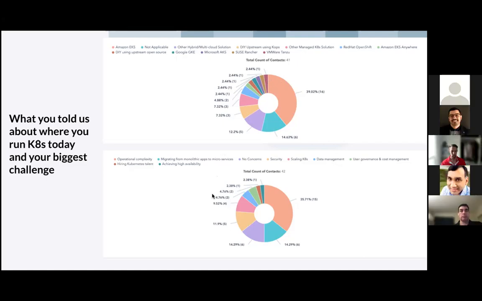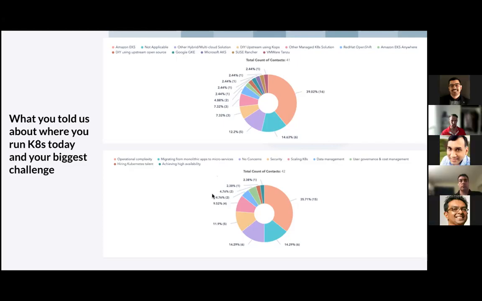The second question we often ask as people come into Platform 9 is about what challenges they run into as they get their Kubernetes production clusters online and get their applications up and running. And predominantly, we hear that operational complexity is their number one concern. As you can see, 35% of you, and we have seen even bigger percentages in some of our people that come to our site.